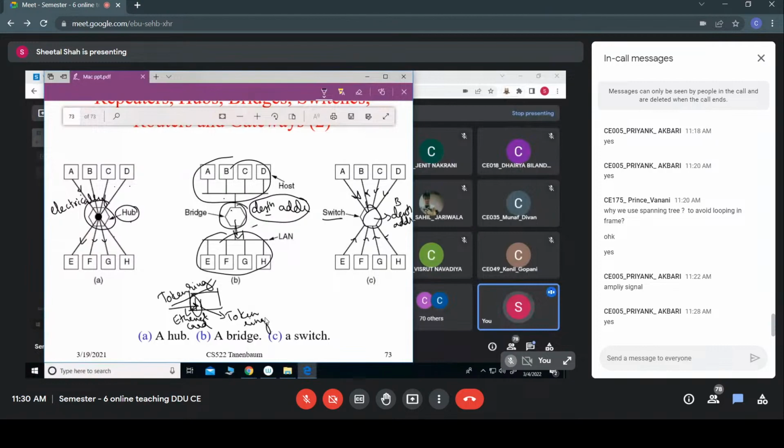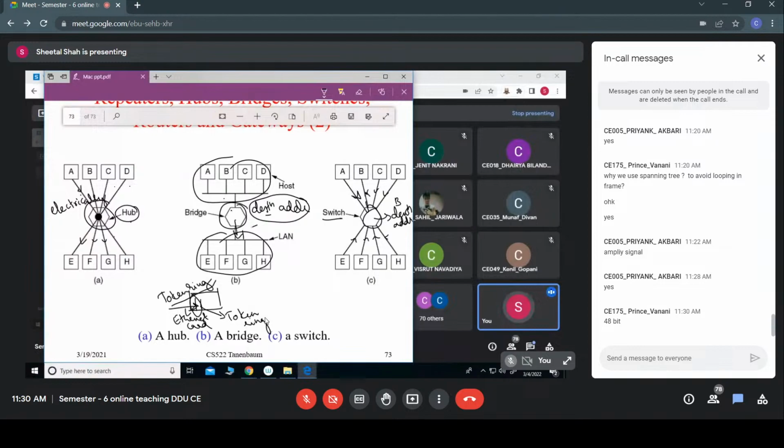What is the size of the address in case of Ethernet? Yes, very good. It is 48 bits. So the MAC address would be 48 bits, and both the switch as well as the bridge would check this 48-bit address.